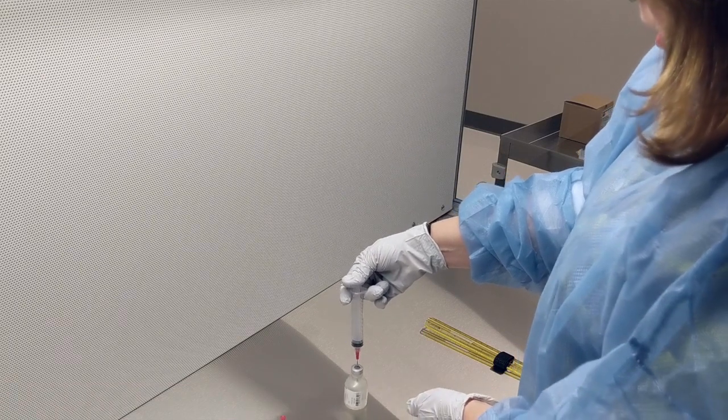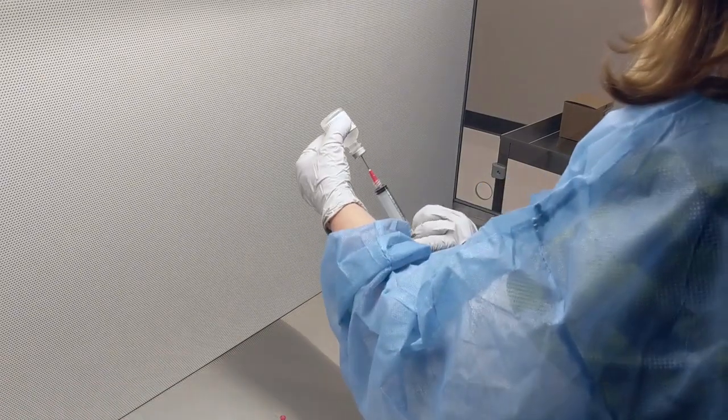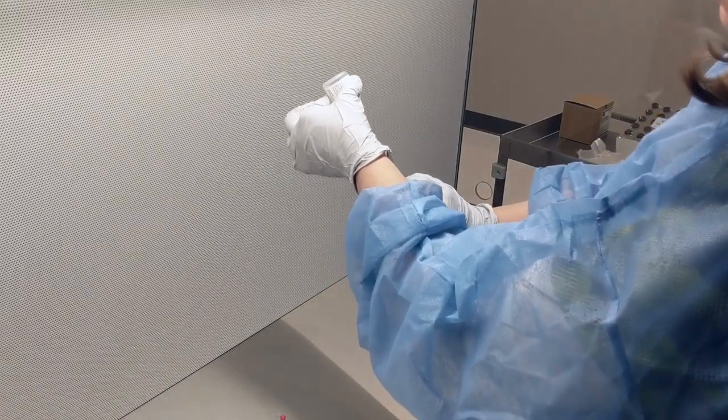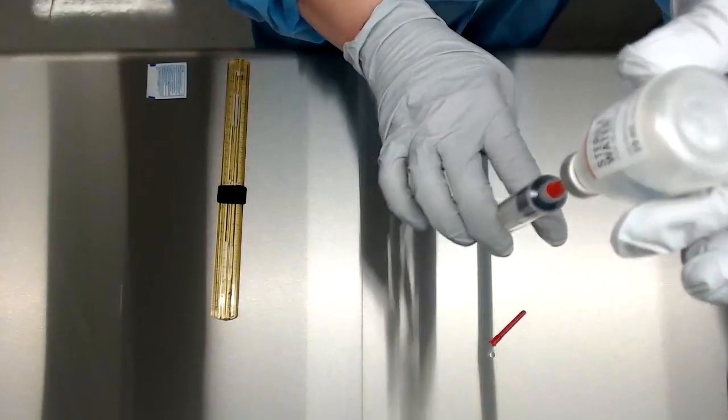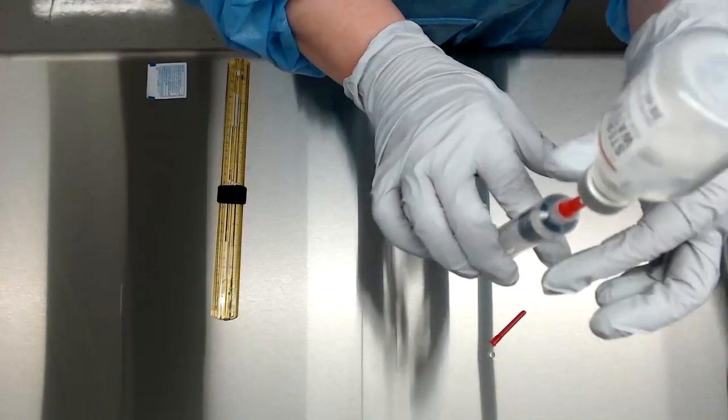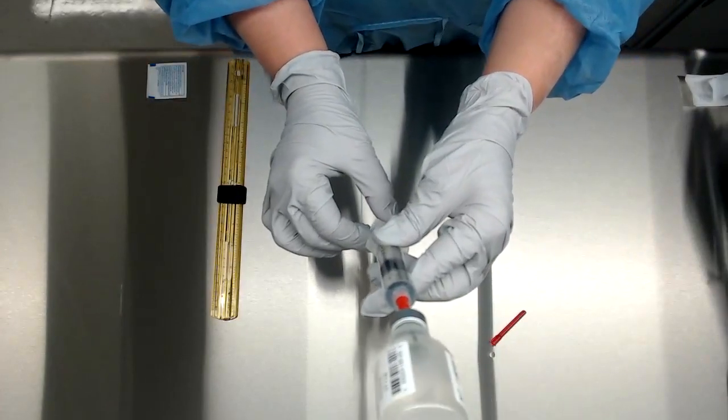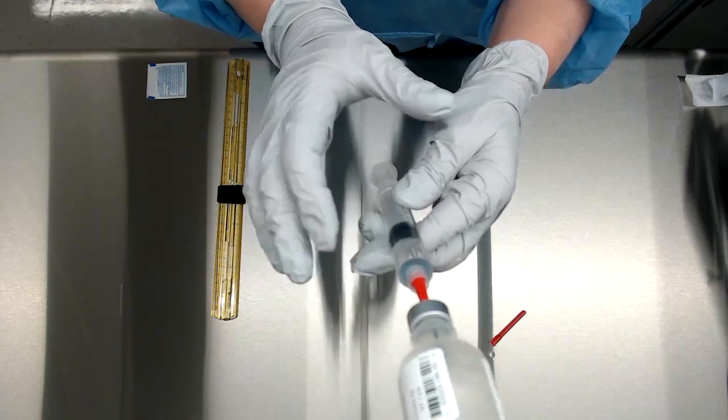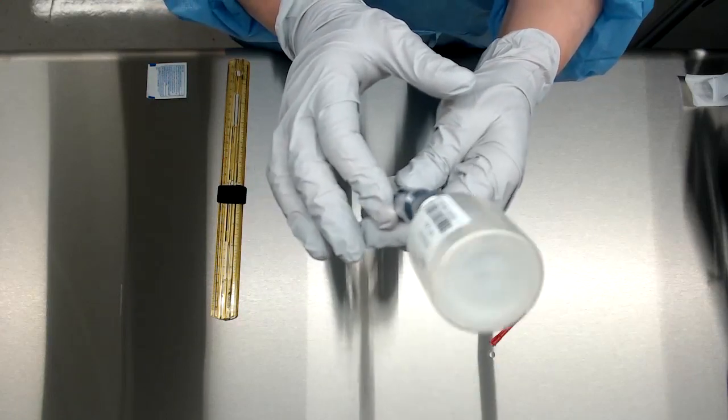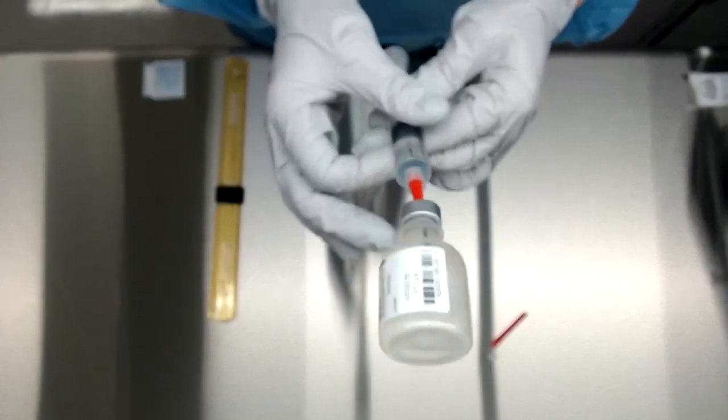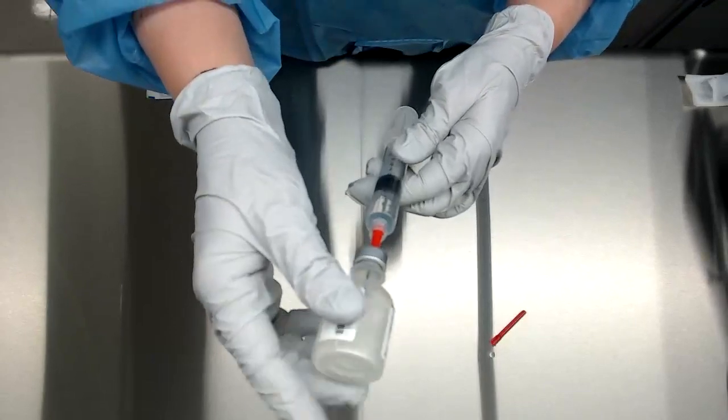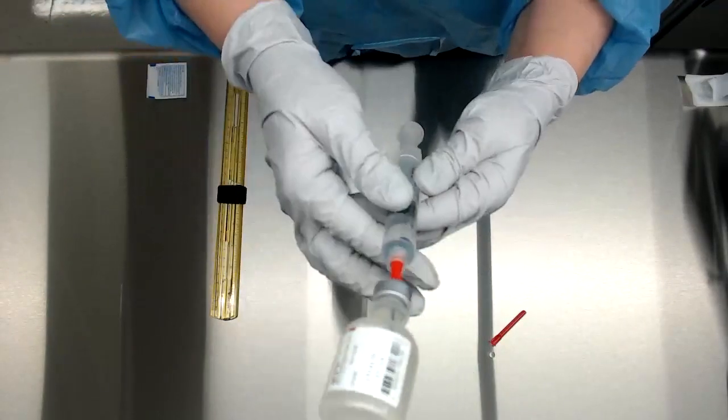So we just pushed the 5ml of fluid into the vial. Now we can tip the vial up, make sure the needle is down into the fluid, and we're going to just let go of the plunger and let it fill up. If you want to speed it up a little bit, you can pull it down. So now actually I've pulled down past five, so that's more fluid than I need. It looks like there is a little bit of a bubble, and I'm going to make a bigger bubble just so you can learn how to get rid of the bubbles.